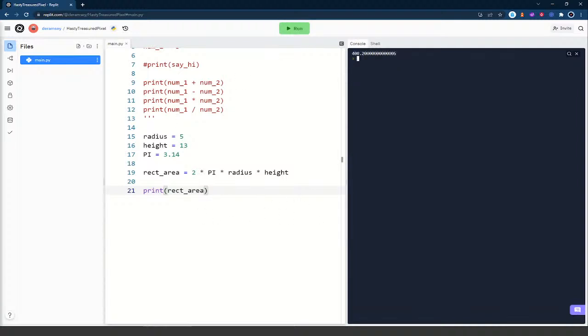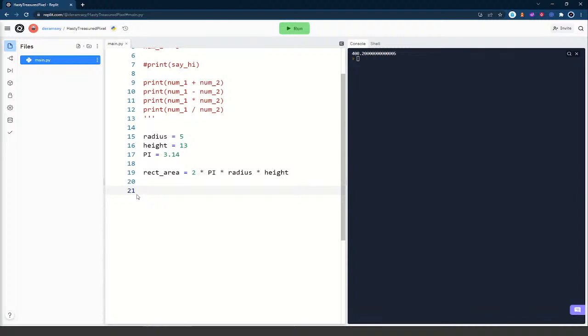And we end up with this number here. This would be a good time, if you had your calculator with you, to double check yourself based on what you know about the equation at hand, and make sure that what your program is spitting out is within a reasonable approximation of what we can expect. I can do that with my calculator here really quickly: 3.14 times 2 times 5 times 13. This is an easier one to wrap your head around. 408.2 is what I get. It looks like we have a little bit of a rounding error in our program here, but there's nothing we can really do at this phase to combat that. So that's fine.